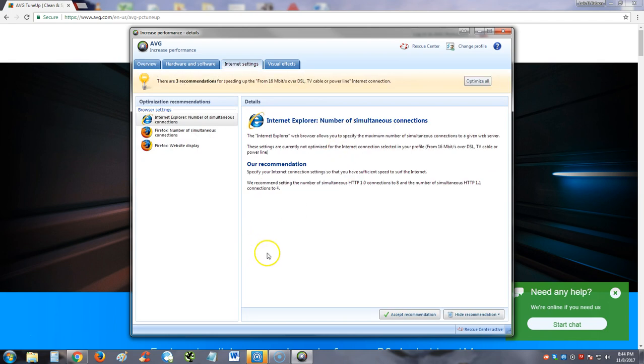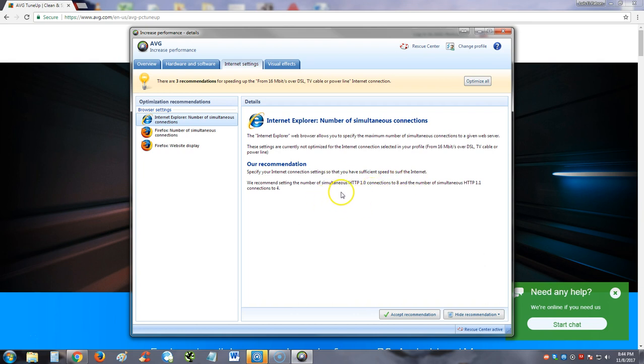Browser settings, 3 recommendations. So the recommendation here for Internet Explorer is specify your internet connection settings so that you have sufficient speed to surf the internet.